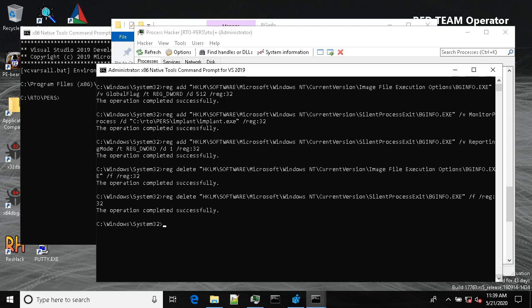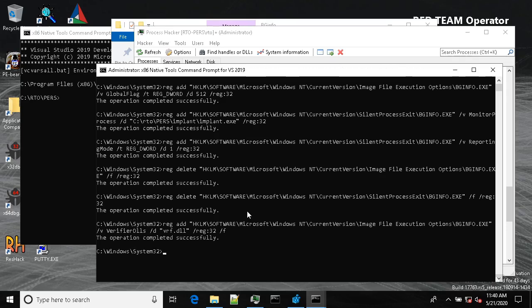To set it up is really simple. You specify just one thing, the verifier DLL, with the name of the DLL. But there are two things you have to remember.